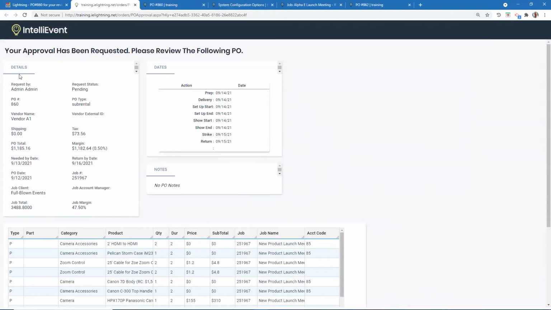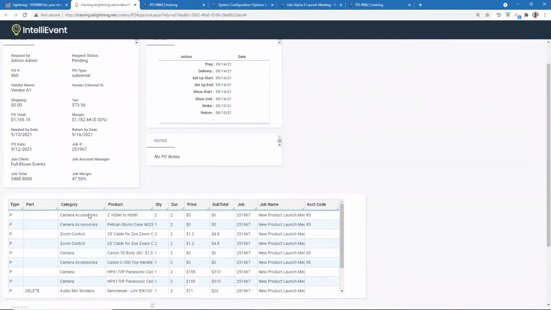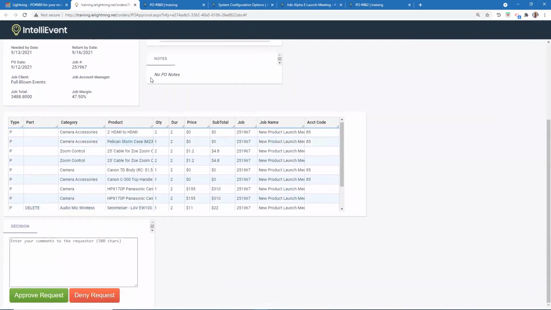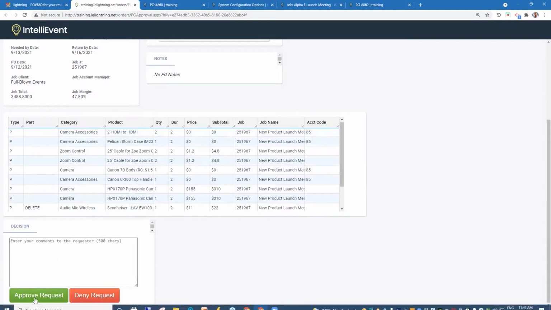And what you see is the details of the PO, the action dates. There would be notes if notes have been added to the PO. And we can enter comments here. And at the bottom, you can see the approved request or deny request.